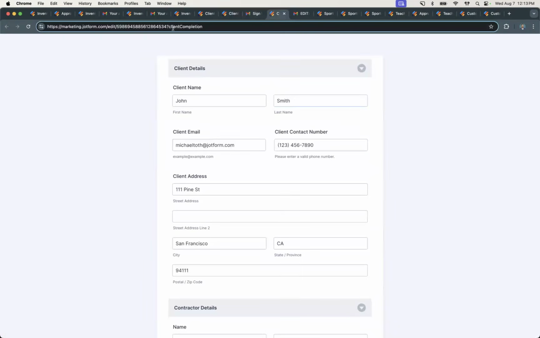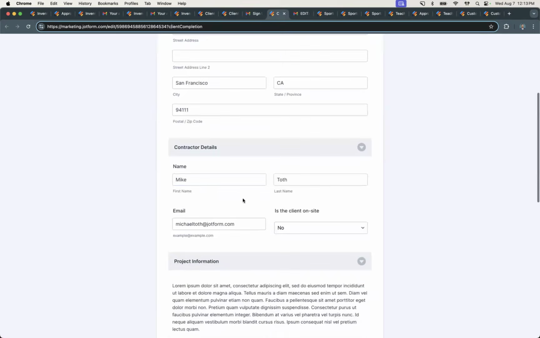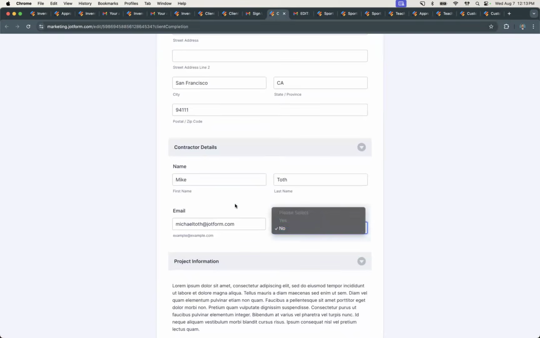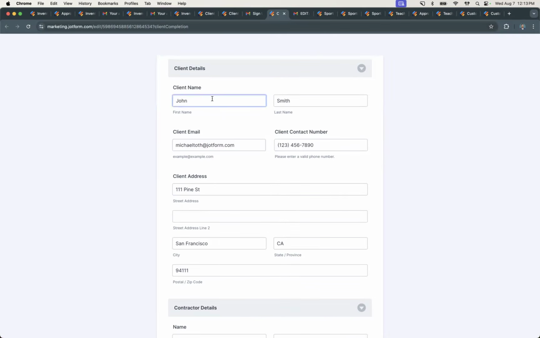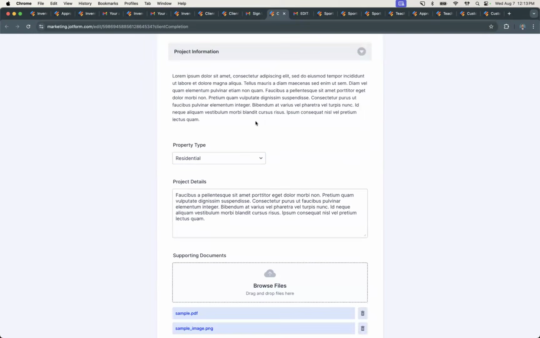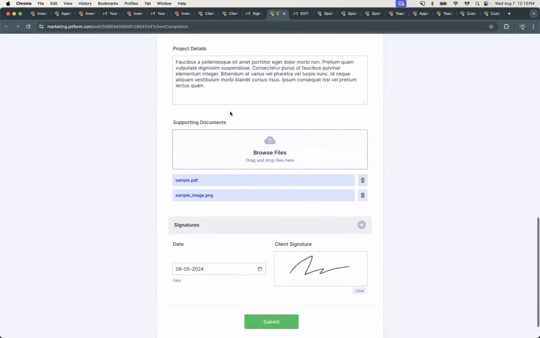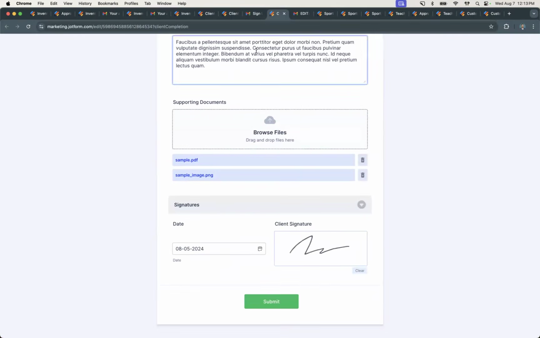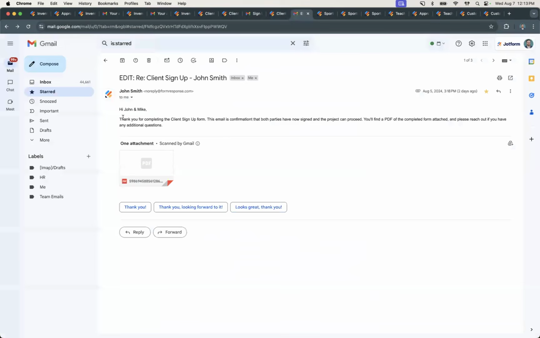And when they open that up, you'll notice it now has that client completion parameter attached to it. So I can see all of those fields that were initially hidden, and I can't change any of these values because I'm using that disable condition as well. That way the information initially provided is protected, even though it is visible in case it needs to be referenced. Then I could go ahead and complete my section about the project, and I can do my own signature. And then once I submit, it'll send that final version of the email to both parties, letting them know that the form is completely signed. And it'll have that PDF attachment that has all of the submission details in it.